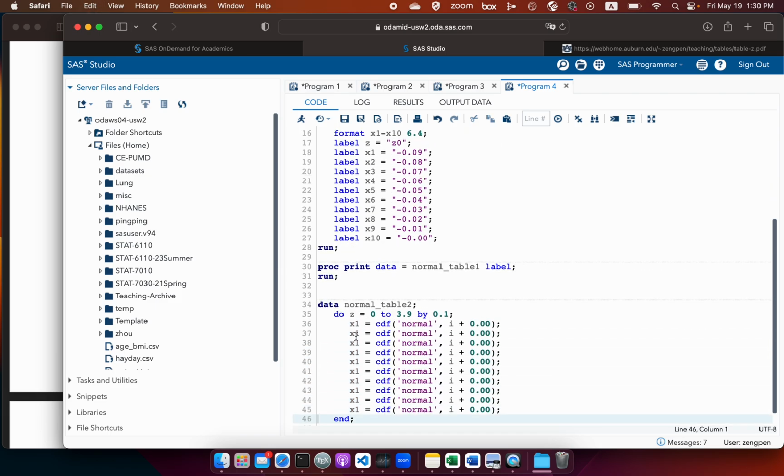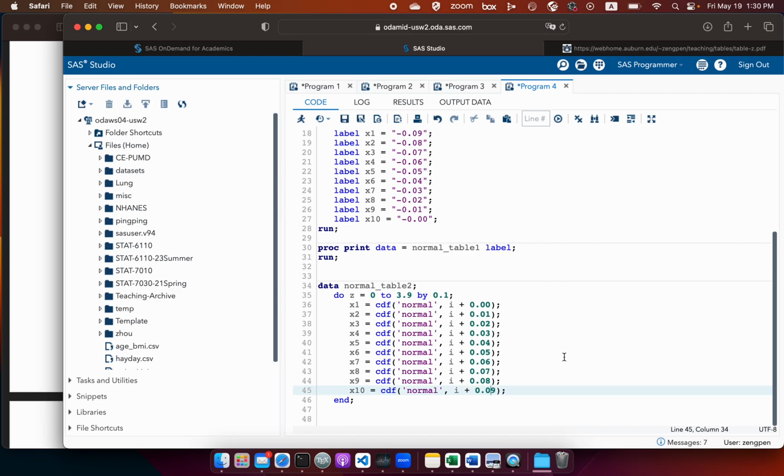Then I change that to x2, x3, x4, x5, 6, 7, 8, 9, and 10. Then here plus 0, 1, 2, 3, 4, 5, 6, 7, 8, and 9.